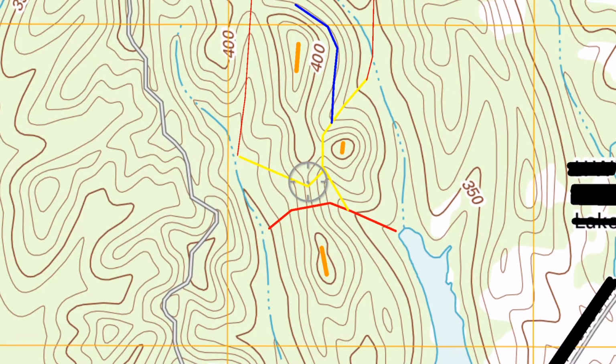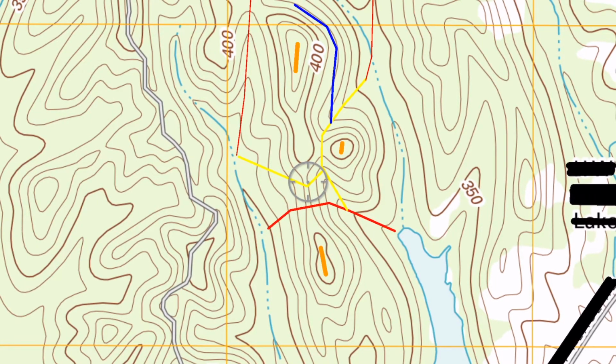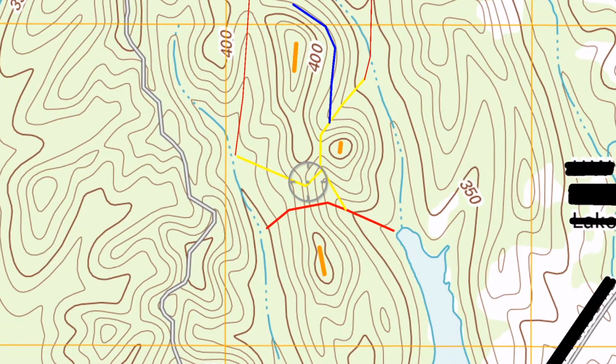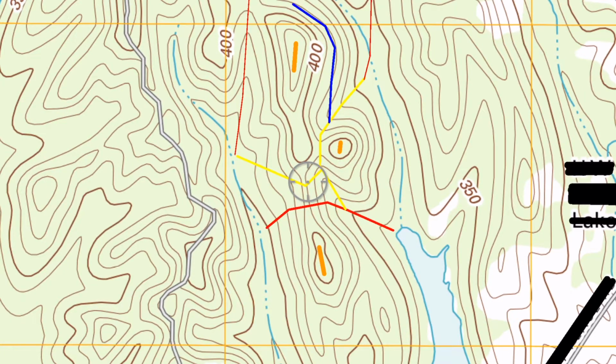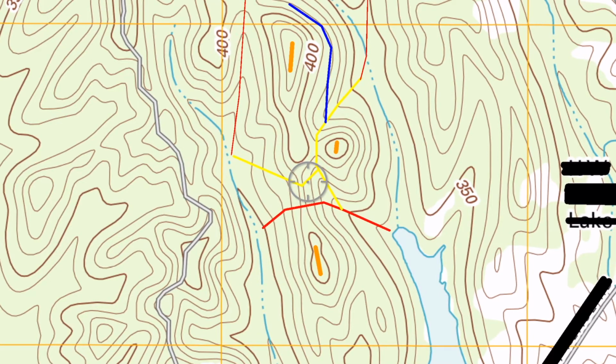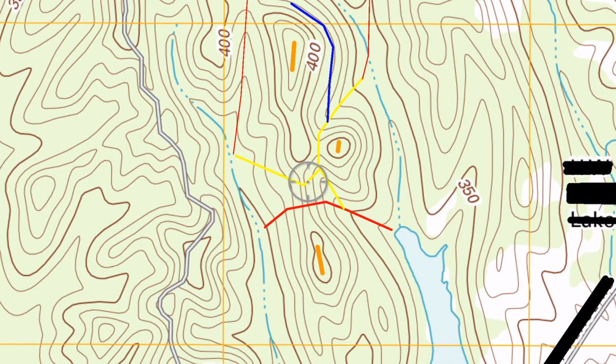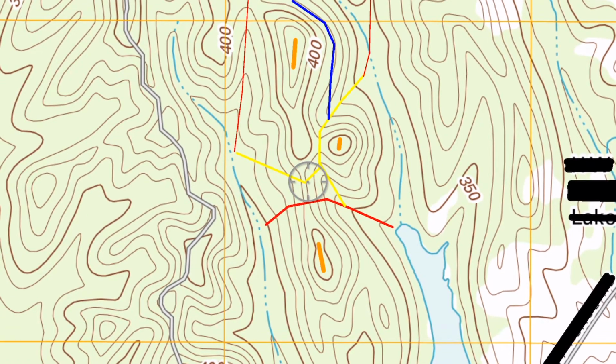Now more times than not, this isn't true every time, they're deer, they can do whatever they want, but the path of least resistance is going to be a lot of times the path that deer are going to take day in and day out for basically forever. That's just the way the terrain makes them move.